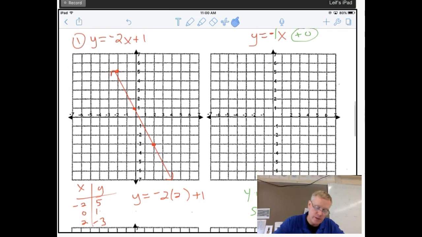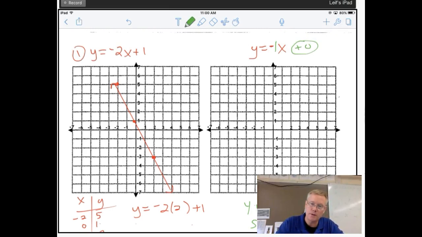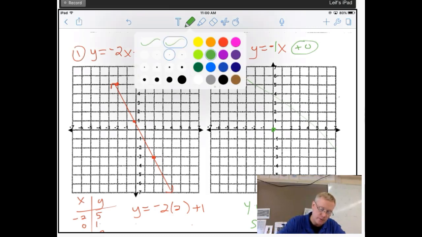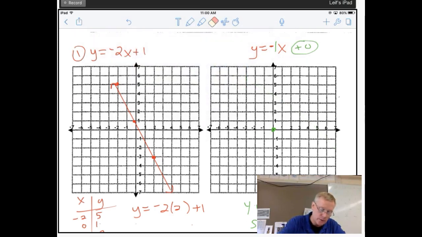All right, so if I'm going to graph this now, I can go back over here and start at the y-intercept, which is 0. That's where the line crosses the y-axis. Put a dot there. And then my slope is negative 1 over 1. Now, a negative slope goes this direction, which means I should really go up and to the left. Okay, I'm going to switch back to red so you can see a little better. If I go up 1, left 1, up 1, left 1, because the slope is negative 1 over 1, and so on and so forth, until eventually you get up here, and then you can make your line, and boom, there it is.